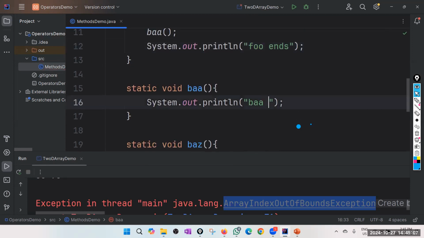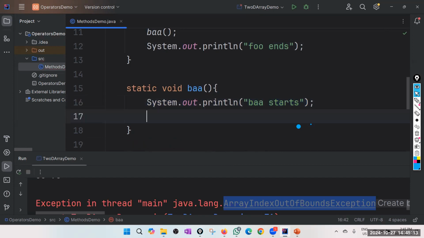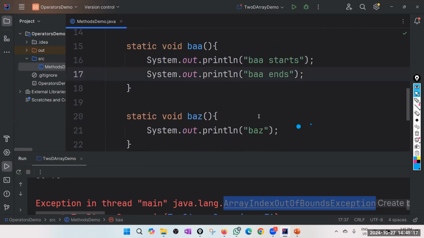And bar start and bar end. Of course, bar is not calling anything. And bars start, bars end.